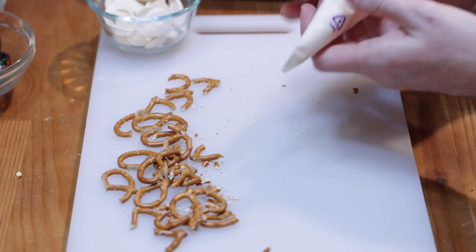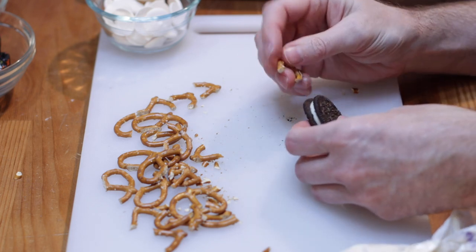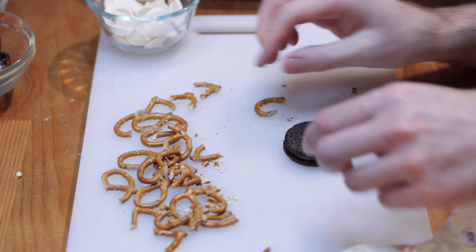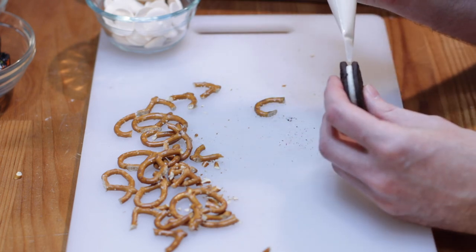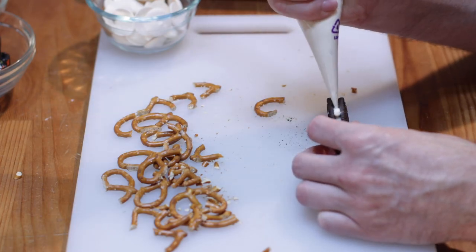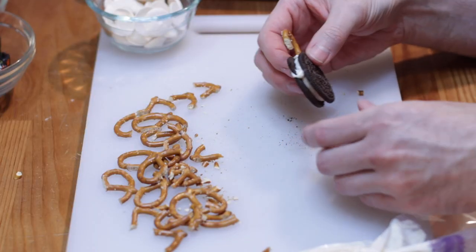And now what we're gonna do is, I have my antlers here, and I'm gonna make more of a dog slash reindeer with a double stuffed Oreo. What I'll do is take some of these little pieces, and you can just stick them in the side here. There might be a little fat for your Oreo, so instead of trying to stick them all the way in, you might just put some of your chocolate in it. So it holds it. Sometimes if it's thin enough, then it'll stick right in there. And it's okay if the cookie cracks a little bit.